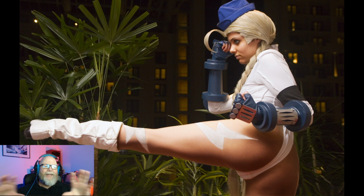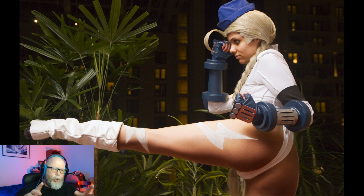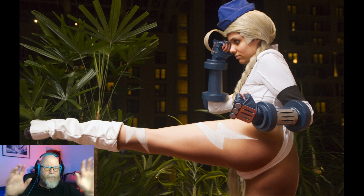So we are at the edge of a hallway that is at the level of the gazebo in the Gaylord at KatsuCon. Now, the reason it doesn't look like that is because there's a railing that runs all the way along this image. Her foot is resting on the brass railing of a glass-walled railing, so you don't fall off and drop 3 or 4 stories, wherever that is. And I took all of that out in Photoshop, and it was a real pain in the ass, but the image looks great.